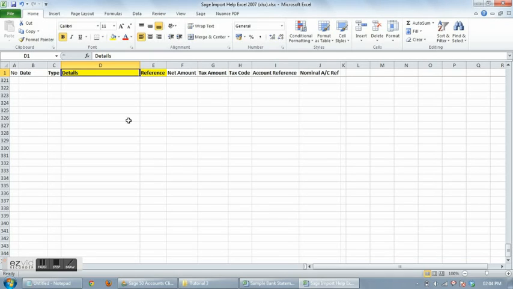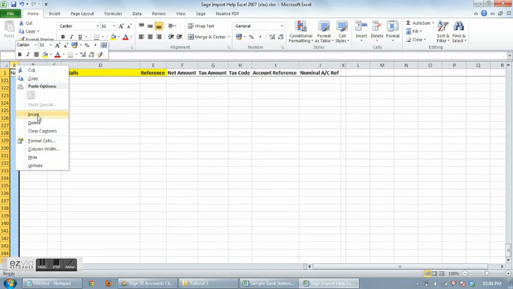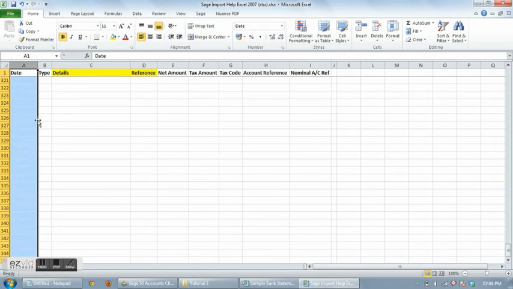Okay, in order to do that, the first thing you need to have is an Excel sheet in the layout you can see right now on your screen. Apart from this column that I'm going to remove right here, this Excel sheet I'm going to upload in my description, so you can download it and use it if you want to import into Sage Line 50.